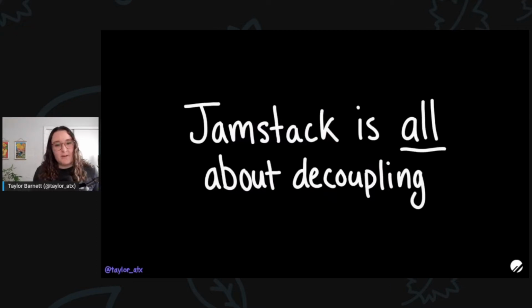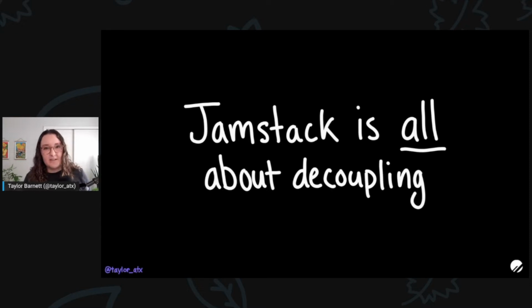With this, I think the most important thing to remember across this whole talk, and about Jamstack in general, is that Jamstack is all about decoupling. Changing out a service or an API should not feel like surgery. It should be easy to change where we host something, and easy to change what API we use in our application.